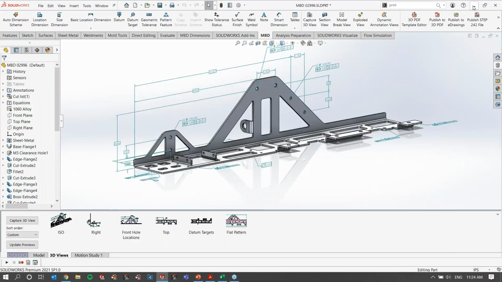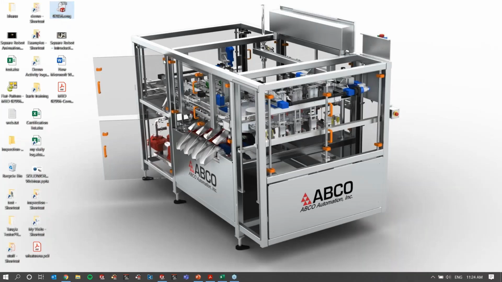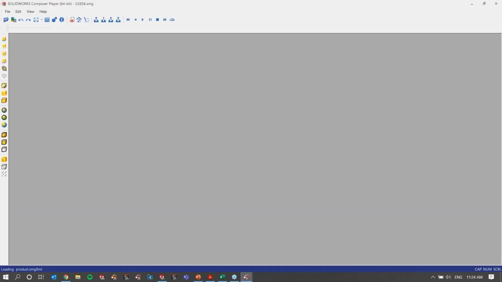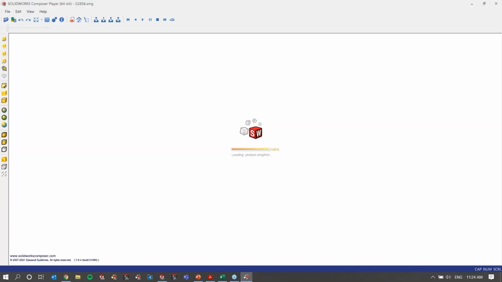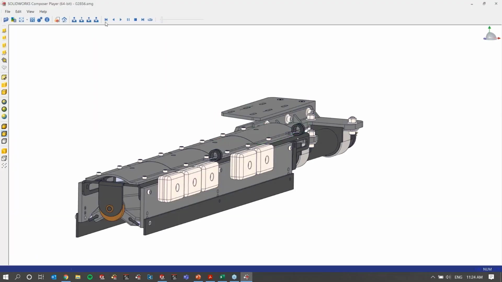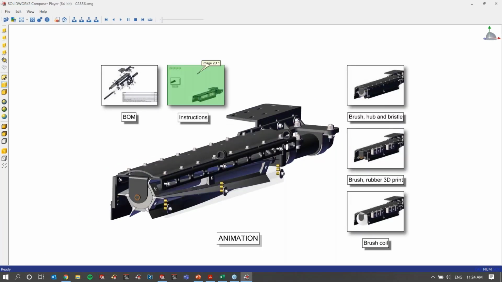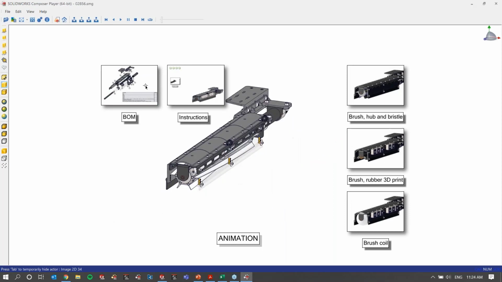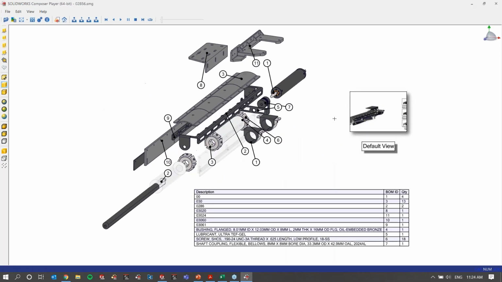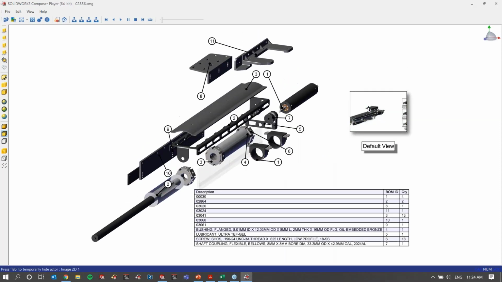We have something called SolidWorks Composer that is pretty good at creating assembly instructions, maintenance manuals, and so on. Over here, you can see this. Now, this is going to be HTML content. Basically, any browser can open this, and you will be able to see all the contents. Whatever you're seeing on the screen, you will be able to see using a Chrome browser.